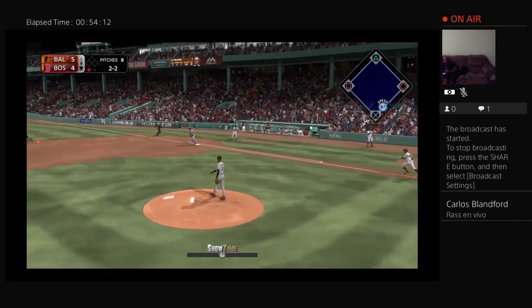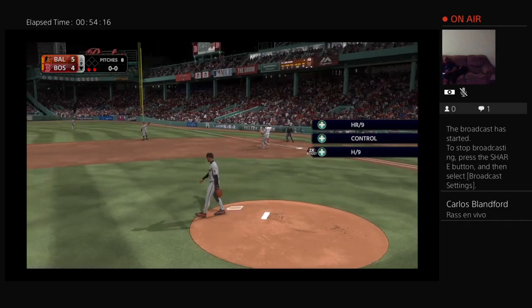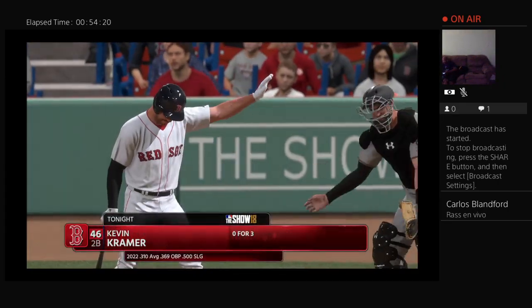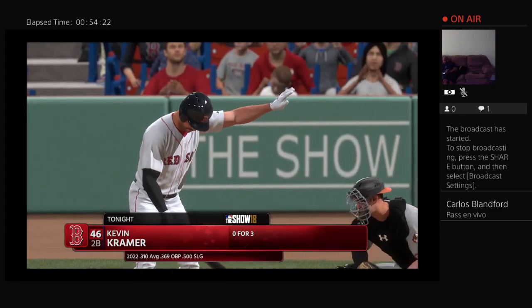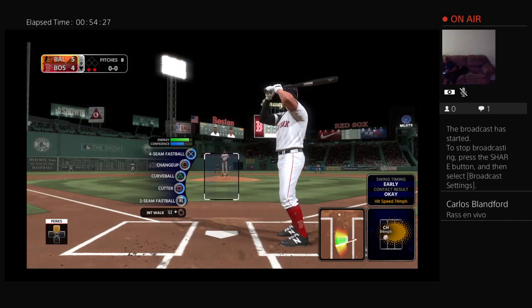Grounded to the right. Swan ranges to his left. Throw on to first, and now the Red Sox are down to their final out. Ready once again, number 46. No hits in 3 tries so far. He struck out once.